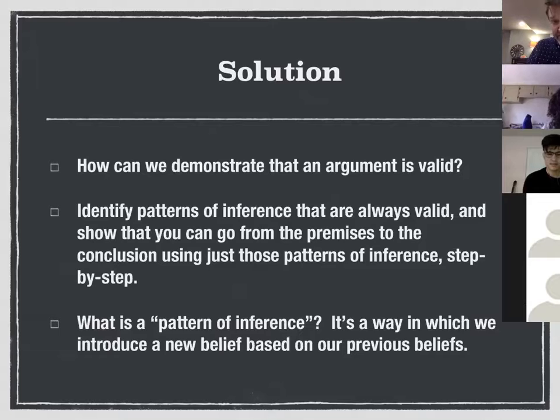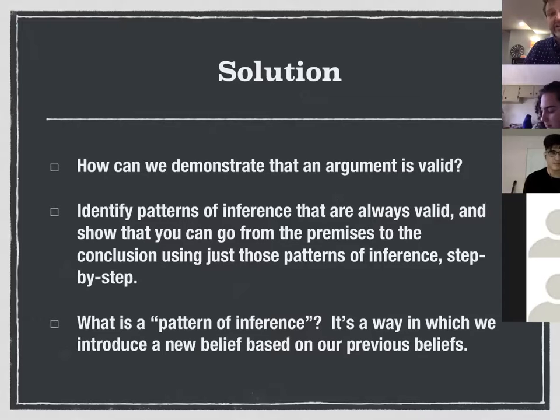So we've seen one pattern of inference already, the frog example brought it up. That pattern of inference is, if we know if A, then B, and we know A, then we can infer B. This is a famous logical inference called modus ponens, right? And it's one pattern of inference we'll be studying this term.